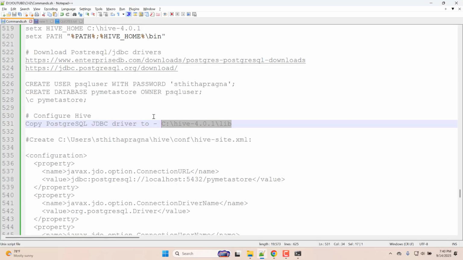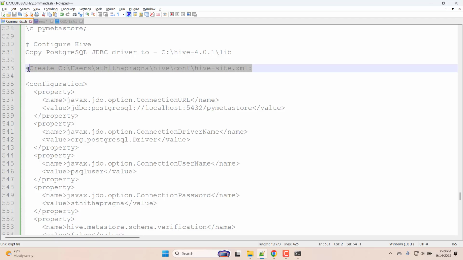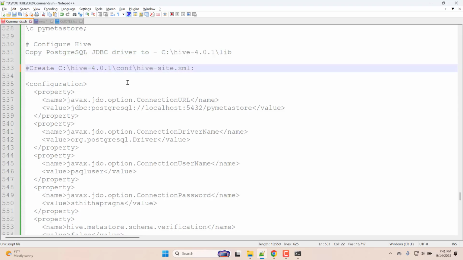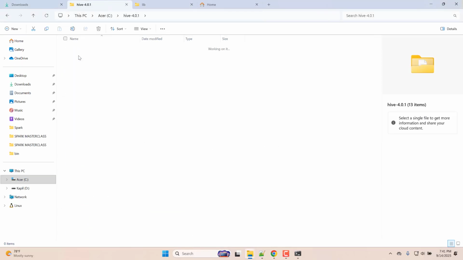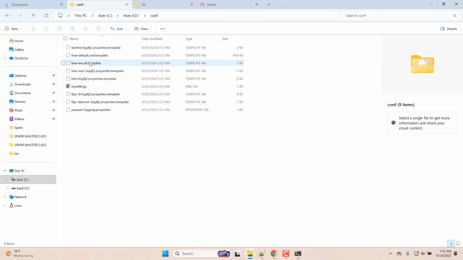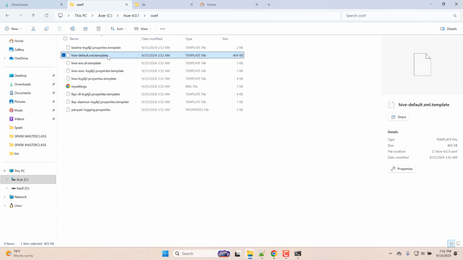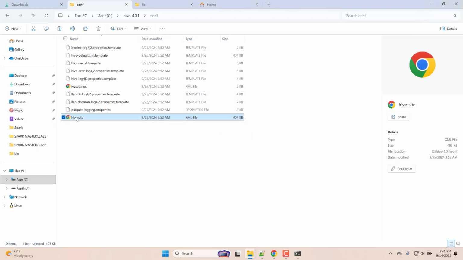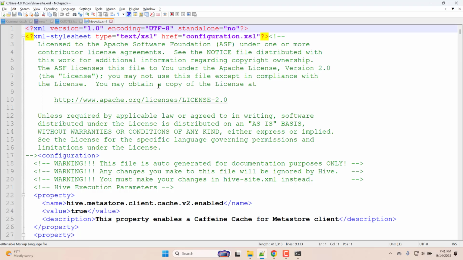Next thing is we are going to configure these files. It's not in here. Okay, there. Let's go to conf, and you don't see hive-site. This is the file. You are going to rename it to hive-site.xml. Yes. Right click, edit it. Okay, you have this. We are going to change a couple of things here.